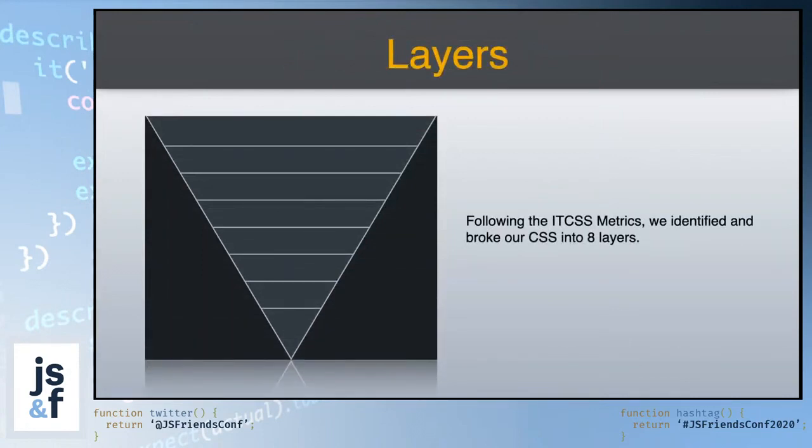So to accomplish this, what he recommends is breaking the CSS into different layers. He chose 7. For me, when I'm working with this model, I tend to fall to 8. Really, this is one of those things that is application and scenario dependent, and is one of those decision points that you get to make with your team. It's not necessarily about having the exact layers so much as defining which pieces of code fall where within your style sheet.